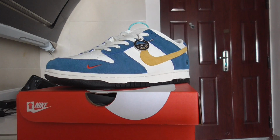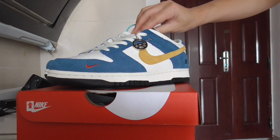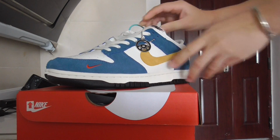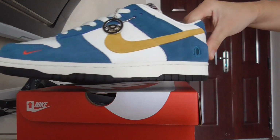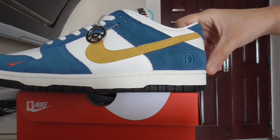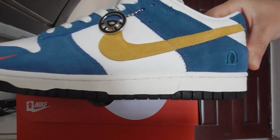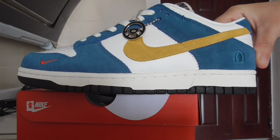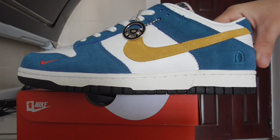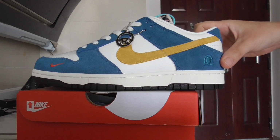Okay, so these are new sneakers I want to show today, and this one is the new color of Nike SB Dunk sneakers. This is the new color, so you can check out the whole view. For the Nike shoes, the yellow is thread material, and the white part on the upper is temple leather. And the blue part is also thread material. For the whole pair, the material is very comfortable, and the shape of the shoes is very good.